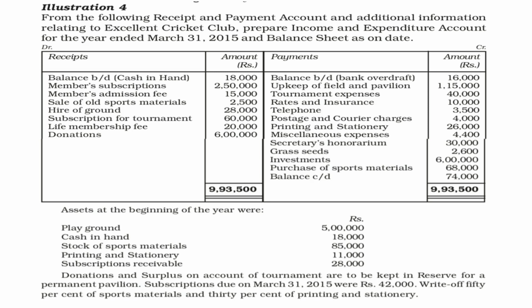The next item is life membership fee. It is the subscription paid by the members in lump sum instead of paying periodically. It is not a revenue income. It is treated as a capital income, added to the capital fund and taken on the liability side of the balance sheet.